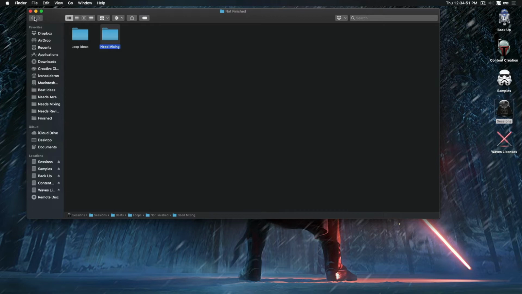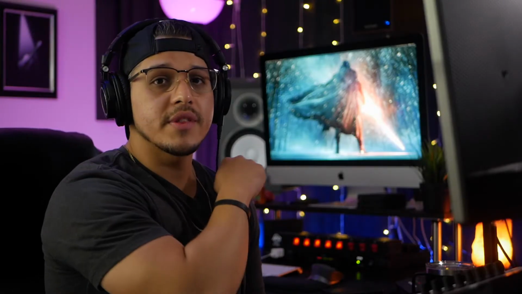Now, the one last folder that I have in the loops folder is drum loops for sample. The reason for this is because I find it easier to make samples whenever I have a drum loop playing in the background, because if you think about it, a sample is just the melodic portion to a beat. So then in here, I have a couple of different drum loops for different genres, and I can play those, create the melodic portion to that beat. At the end, mute the drums, export the melody, and that would be the sample.